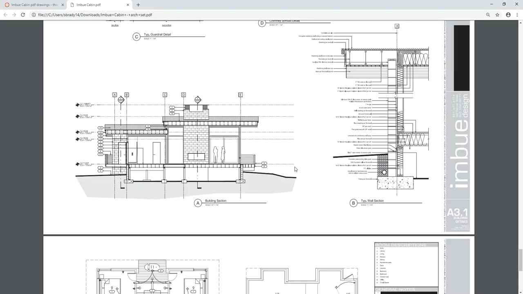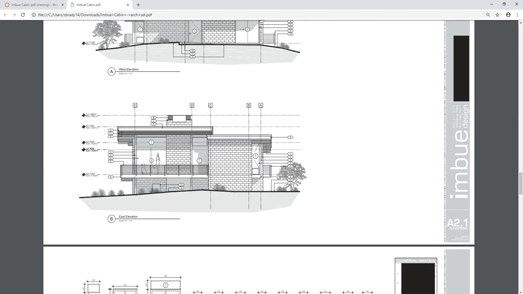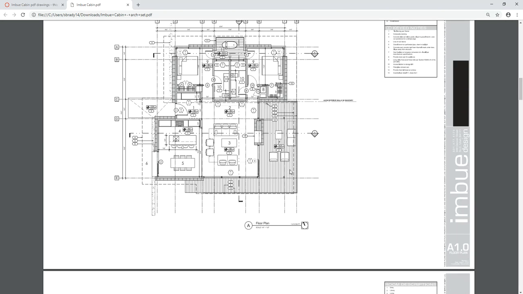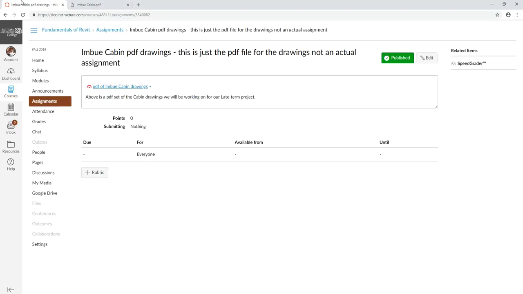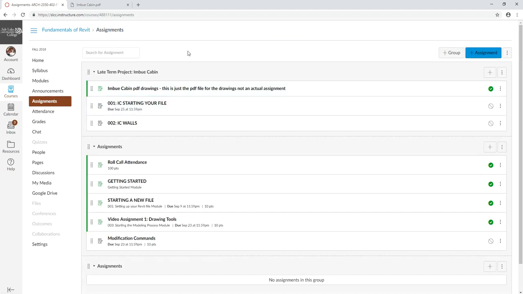Anyway, so this is what we'll mimic, and what I want to do today is start drawing this, so you can see how I go about drawing things. And then for your assignment for this next coming week, I want you to do the same. You don't really know how to define walls or roof systems yet, but you will know how to use the wall command and how to draw a line element with it. So that will be your assignment. I will publish that now. Here we go.